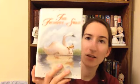But yeah, this just sounds like a really cute story, kind of similar to the Ugly Duckling, except this one's a swan and he trumpets. Since he can't sing to get a girl swan to love him, he trumpets. He's a good trumpeter, but not a good singer. I don't know. It sounds really cute, and because of the illustrations and all the wide acclaim, I'm super happy to read it. I'm looking forward to it now, more than I was before even. You guys helped with that.